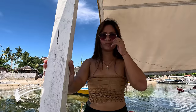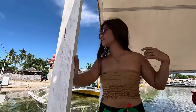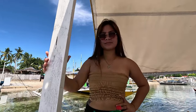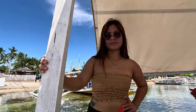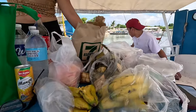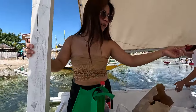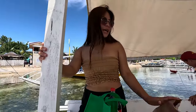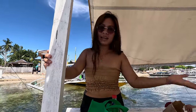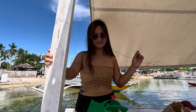Okay, this is May. She's going to be showing us around today. Now, we're coming up here to get some gas or something, right? We need to get some stuff for our food. For the grilling, and also charcoal. After that, we will go into the fish sanctuary where you can dive and you can feed fishes. Okay, all right. We got to feed the fishes and we got to feed ourselves.